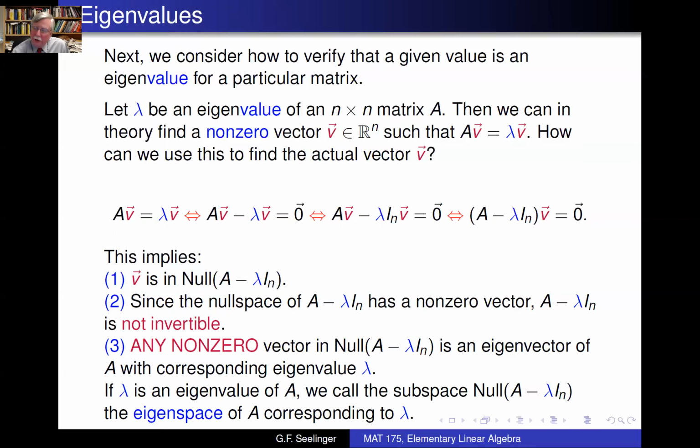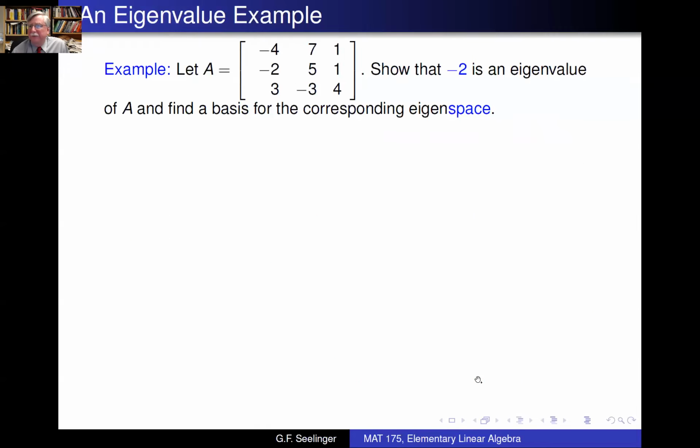And what we'll do is, if lambda is an eigenvalue of A, we call the null space of A minus lambda I the eigenspace. Now technically 0 is in this null space, but it's more than that. And so to make it a subspace, we want to add the 0. And we know it's a subspace because it's a null space, and all null spaces are subspaces.